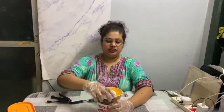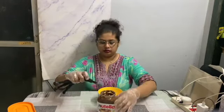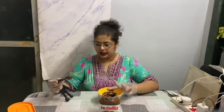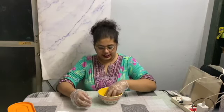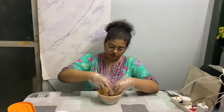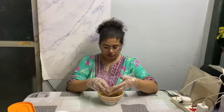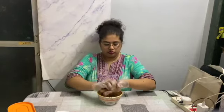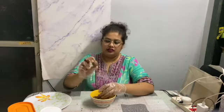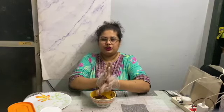Then you need 3.5 tablespoons of Nutella. I think that should be it. And we're just going to start mixing it up. So I've got my dough kind of forming here. These are the balls I'm getting. I'm just going to try and roll them into a smooth dough.